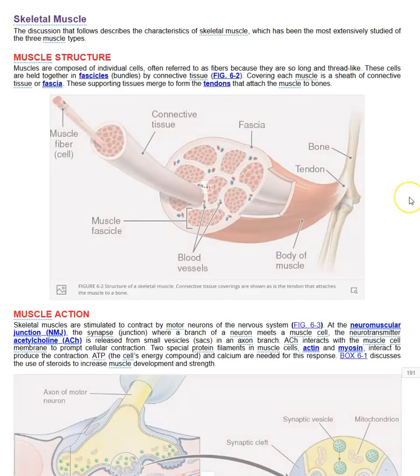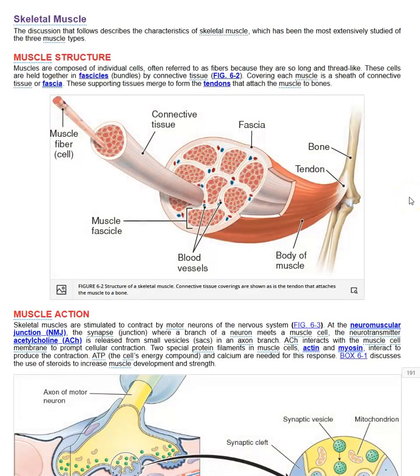Again, let me just say this in this video. This is not an anatomy course. This is a medical terminology course. I do not expect you to memorize these figures, identify the exact muscle and location. If I were to ask you about a muscle in a diagram or what have you, I do want you to know where to go look that information up. So please read the chapter, review the chapter, become familiar with it. But I don't expect you to become an anatomy expert from this chapter.